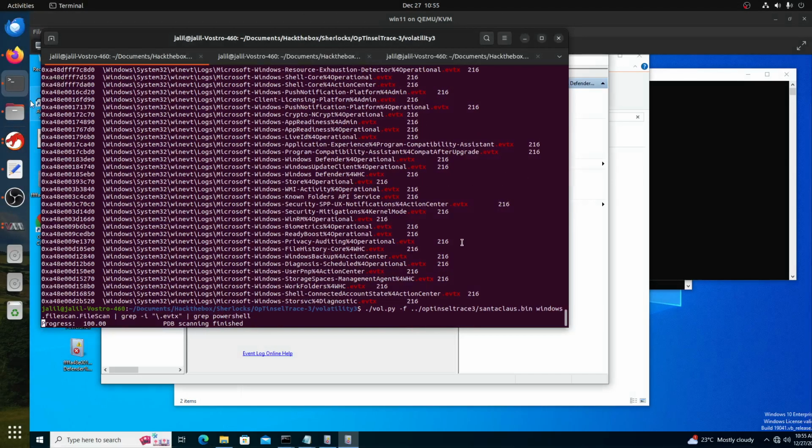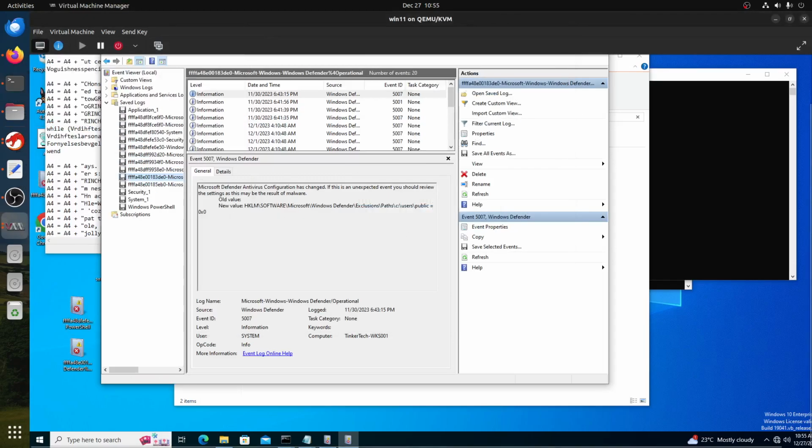This one is still finished. You can get everything, then you have the logs in your Linux system, and then you need to find a way to read the .evtx with another tool, or you work in Windows from this side. So this one is easier. So now we have Defender, and you can see the first one already gave you the answer. New value, software, Microsoft Windows Defender exclusion path C:\Users\Public. So we know exactly what the path is.